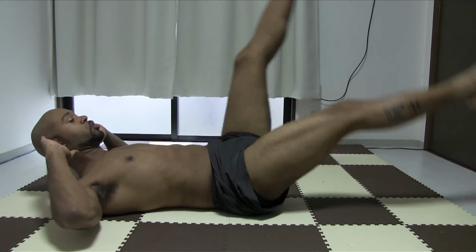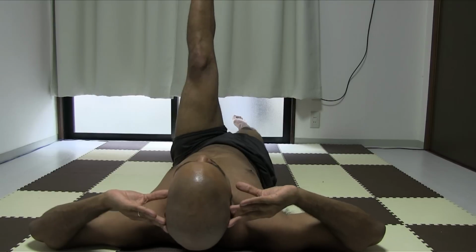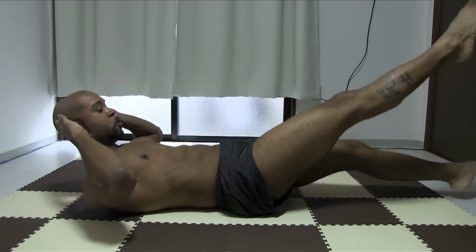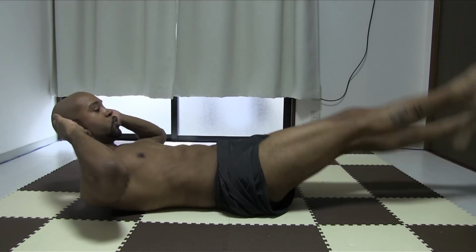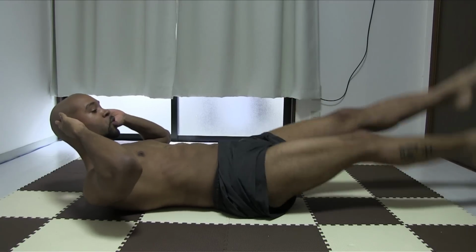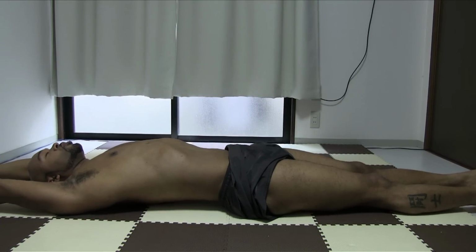Next up, leg flutters the same way. If possible, point your toes and try to keep your legs as straight as you can. Then repeat with short, quick flutters, again doing it continuously for 30 seconds. And zero out.